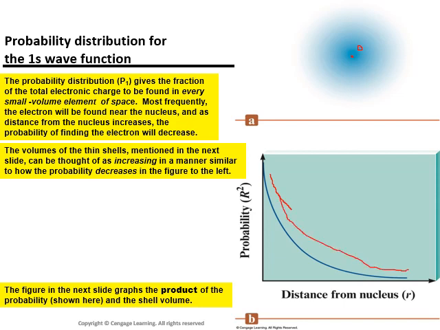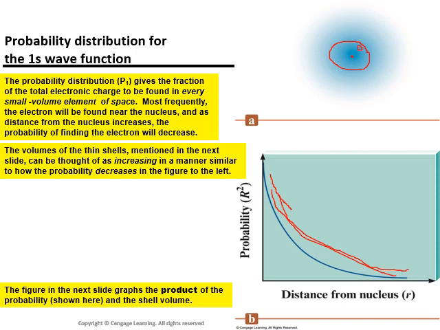So it's just like an asymptotic curve that is going to approach the x-axis. So this is just showing what the density is likely to be if I move a certain distance out. Now the next slide, or maybe the second slide following, is going to show you something a little bit different, where it's actually going to take a thin shell at one distance from the nucleus. And it's going to say, okay, if I take the volume of that shell times the probability there's going to be an electron in there, what will I get? And it's going to give us not this kind of a shape, it'll give us a different answer.